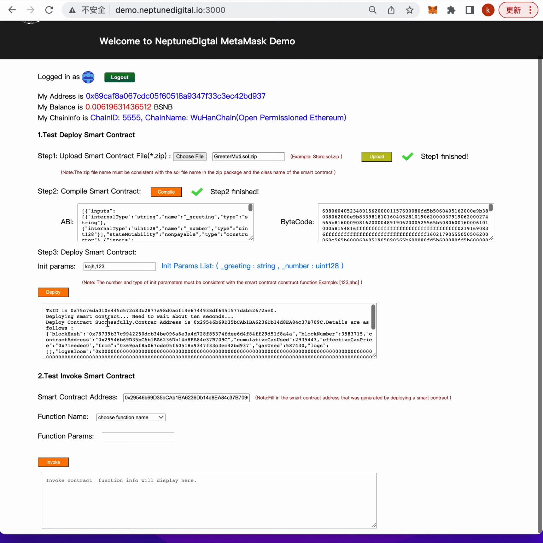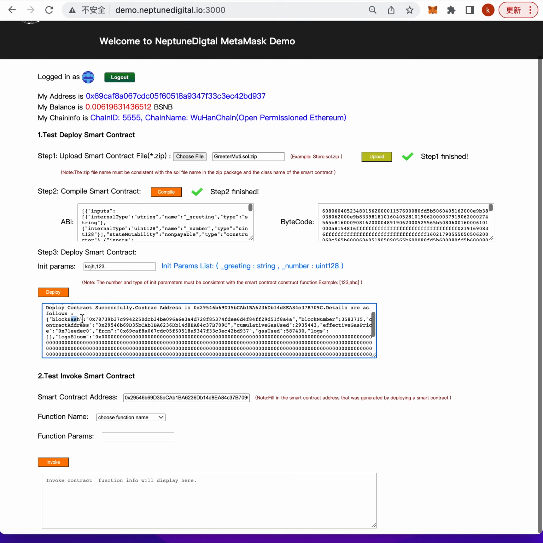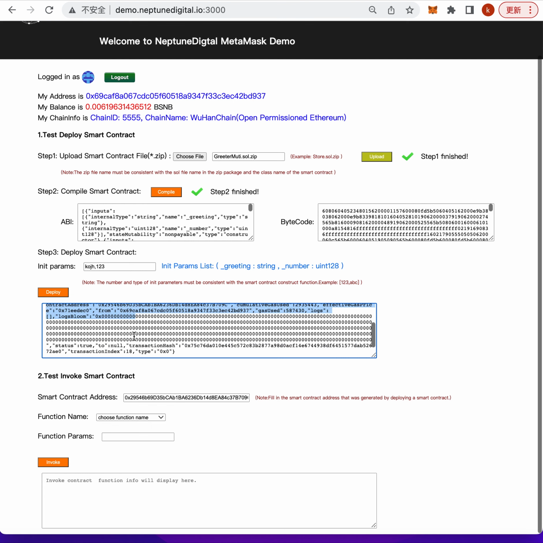Okay, and you will see now the successful deployment information and the receipt detail of the transaction. And at the same time, the page will automatically fill in the contract address to the smart contract address input box.